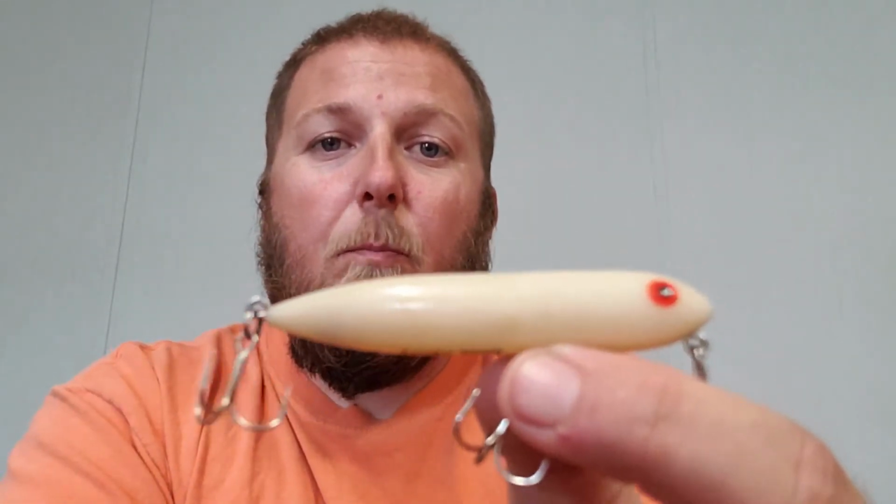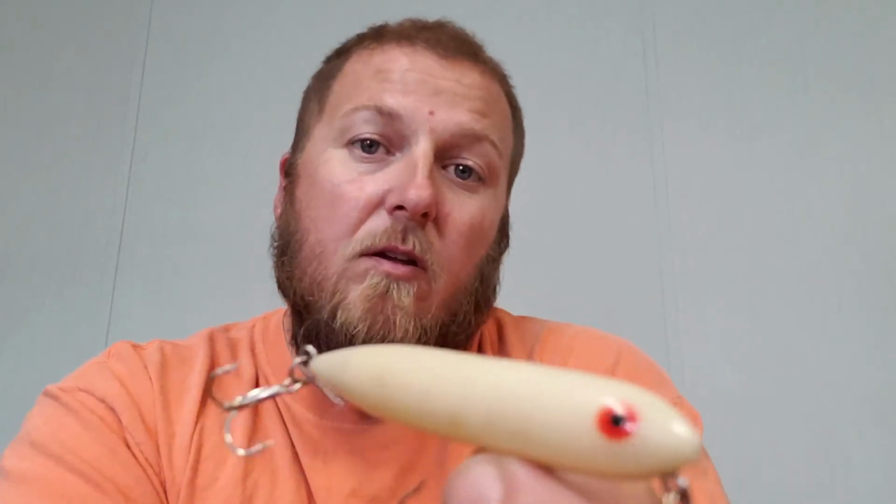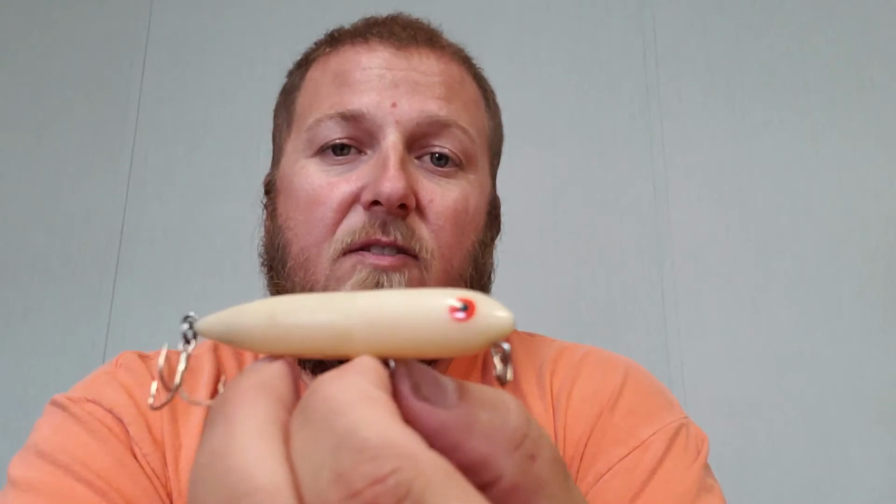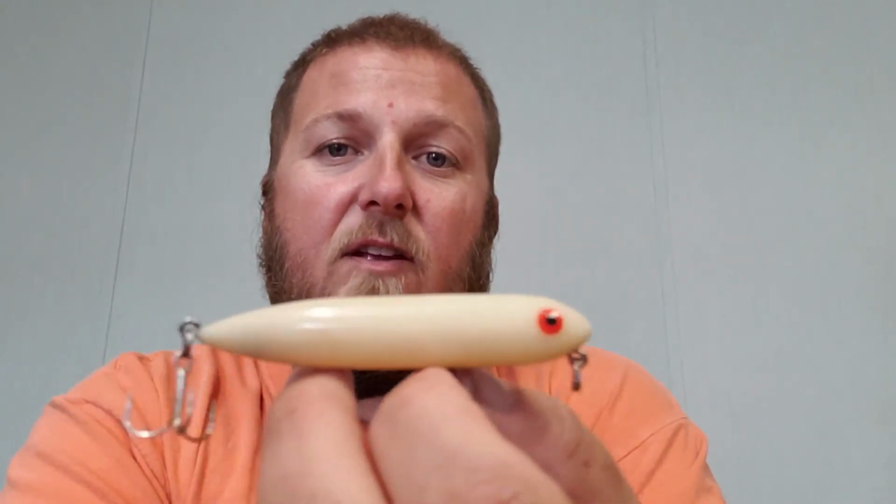So if you find yourself out, you see some fish busting, or it's a tough bite, and you just want to catch something, or just trying to get a limit, try that puppy right there. It's a pretty good bite getter. I always keep that tied on this time of year, and definitely helps me out.